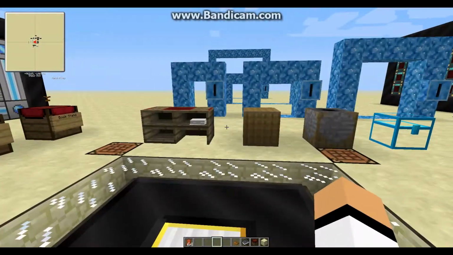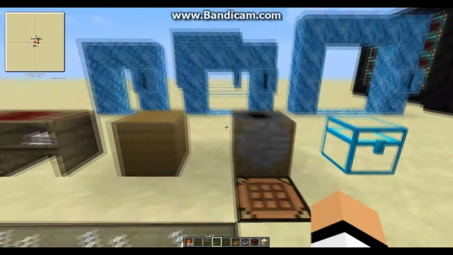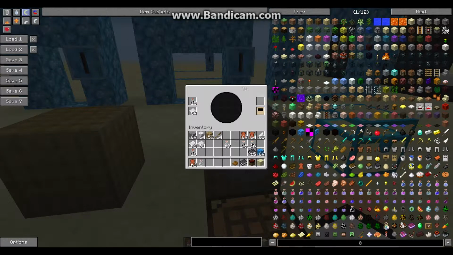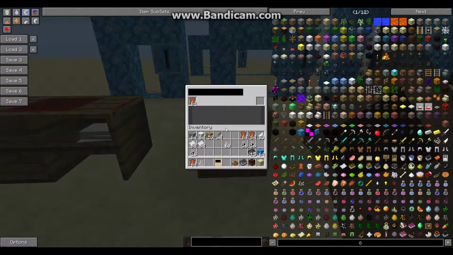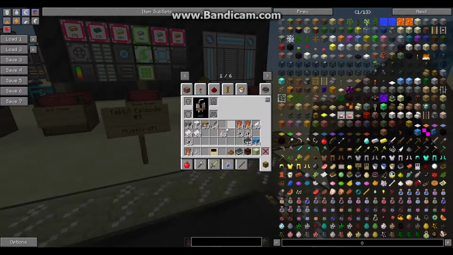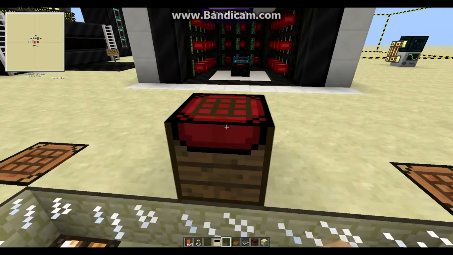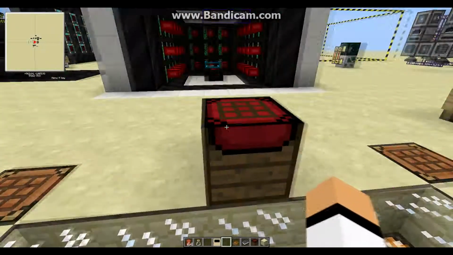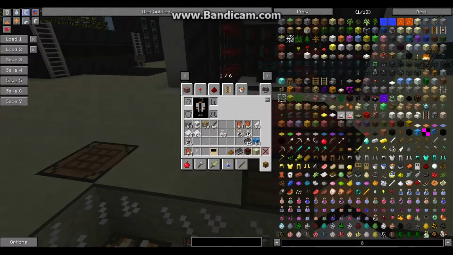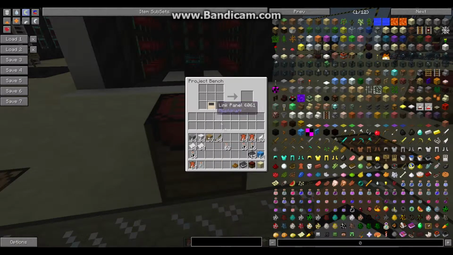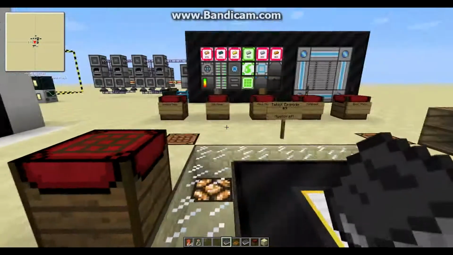Okay, so the first thing you're going to want to do is right click on the ink mixer after you've done that. Take one link panel outside, and now I need a crafting table. You can do that in either a crafting table or the inventory crafting grid, which I don't have here. Basically you place down your link panel and one leather to create the unlinked linking book. You're going to need this at the start.